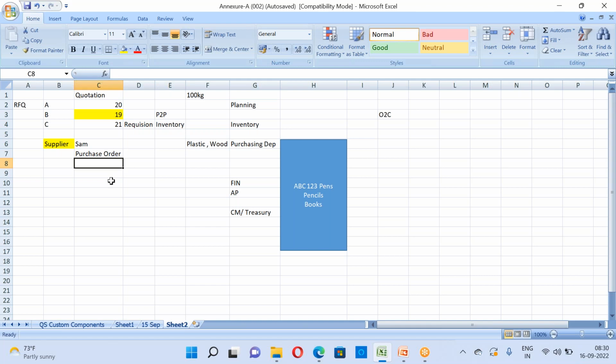Right, there are different types of purchase orders. We will come to know them when we actually execute this procure to pay cycle in the application, right? Okay, so we placed an order with the supplier, saying this material has to be delivered to my inventory located at so and so address. So the supplier will send the goods to the mentioned address, which is your inventory organization.